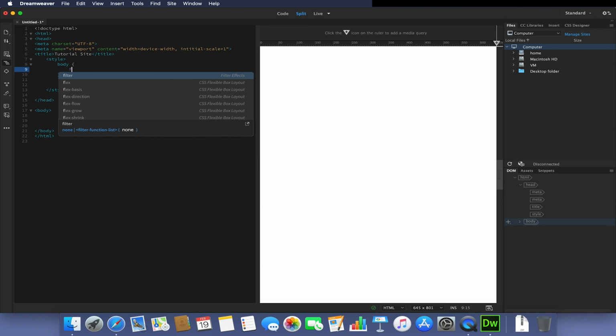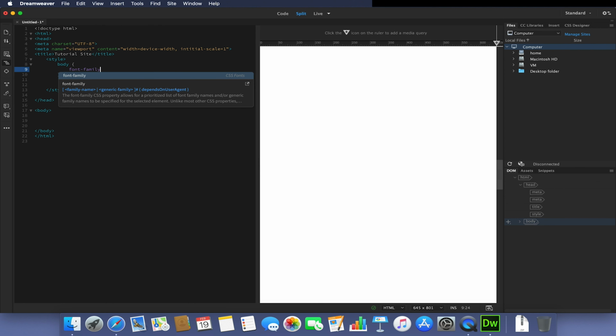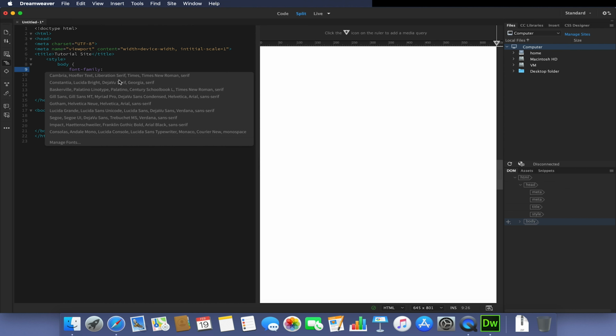So I'm just going to type in font-family. This is where it'll find a list of fonts that are on your machine or available to you. If you have a particular font that you want, you would obviously need it on your machine, and you'd also want to potentially upload that font onto your server as well if you're using a bespoke font style. It's always good, though, where possible, to have font families that are consistent across machines, or to have backup fonts. So if we're looking here, you've got Cambria, Hoefler Text, Liberation Serif, etc.